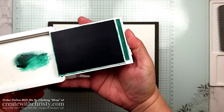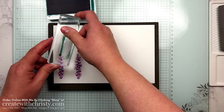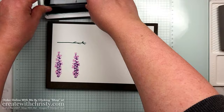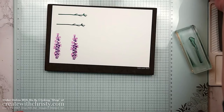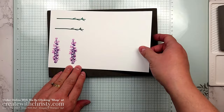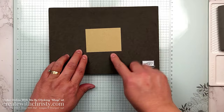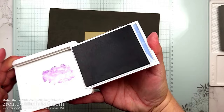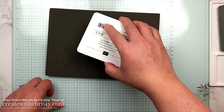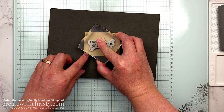We've got those ready to go. Now I want to grab my Shaded Spruce and take the stem stamp. There's only one stem die, so I am going to put it through twice. I like to plan it out so I don't have to put it through as many times as possible. Then grab that Crumb Cake piece — this one is three by two-and-a-quarter. I'm going to grab the 'I Can't Thank You Enough' stamp and my Gorgeous Grape ink pad again.